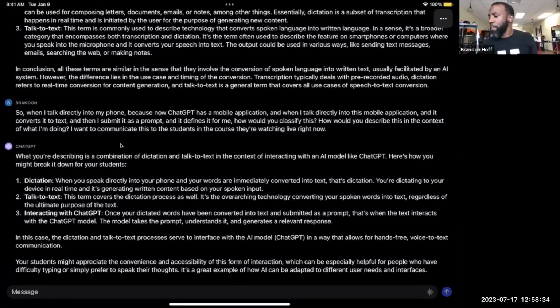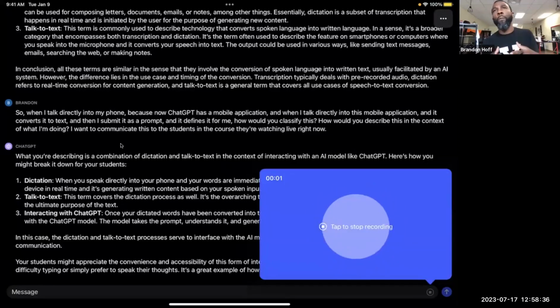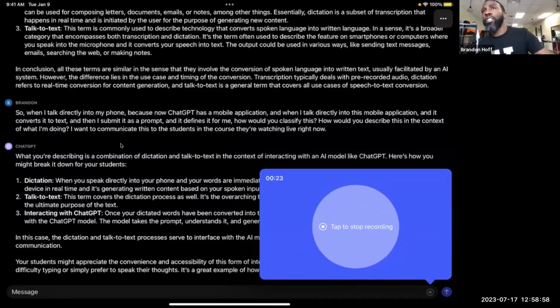But better yet, I'm going to ask, hey, I have a module that I'm creating. I'm doing a course on how to teach people to use ChatGPT. In this module, we're talking about brainstorming and ideation. I just showed them this example of how you can use ChatGPT to come up with ideas, and I want to be able to name this module.